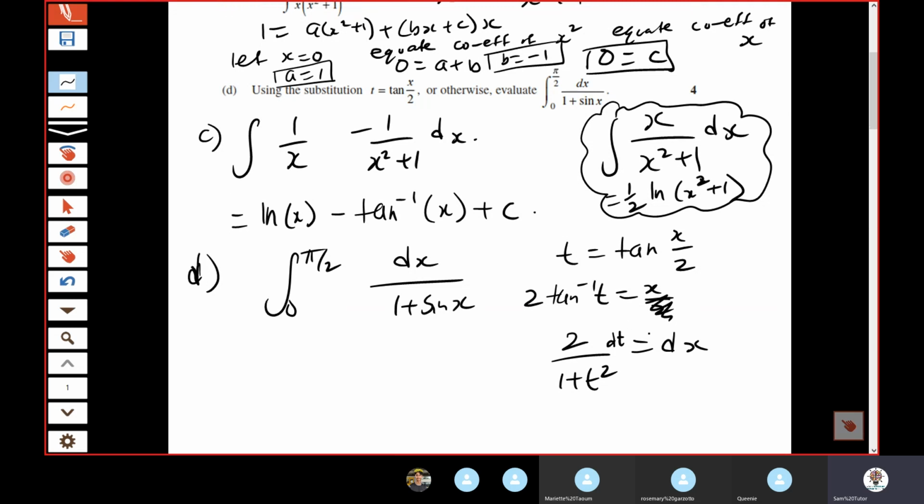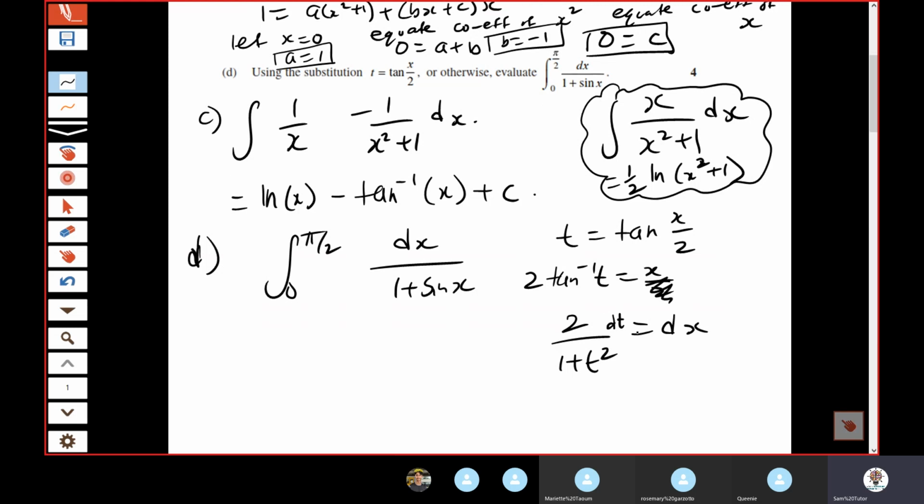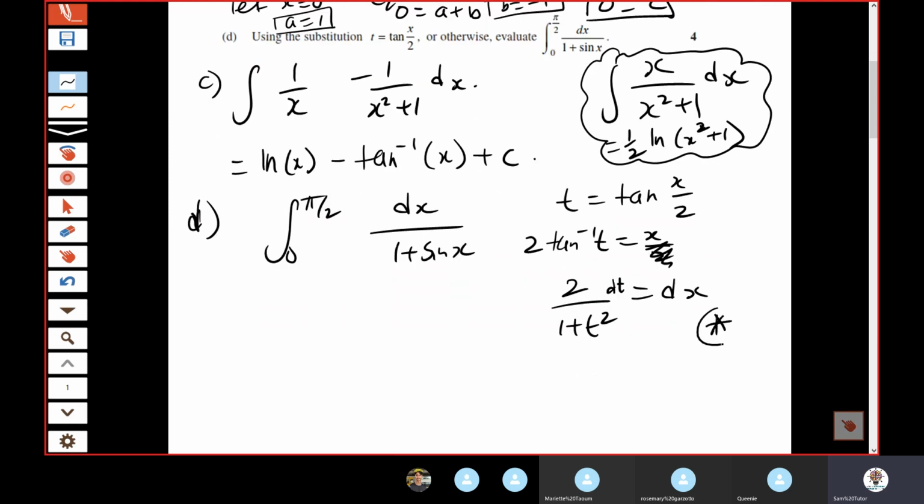So we've got dx, 2 dt. Okay, at this stage, I need to know who didn't get these 3 lines out pretty much for D. Anyone not get this out? Me. Not yet, just one. Anybody else? Okay. So, not yet, I need you to memorize this. Keep writing it again and again and again.